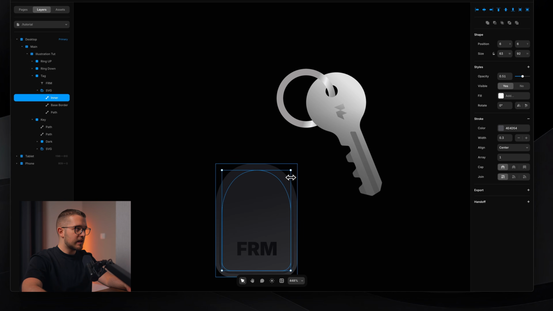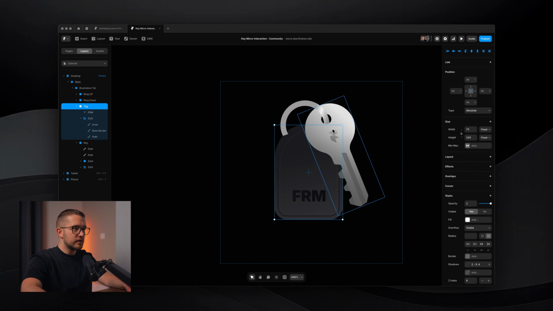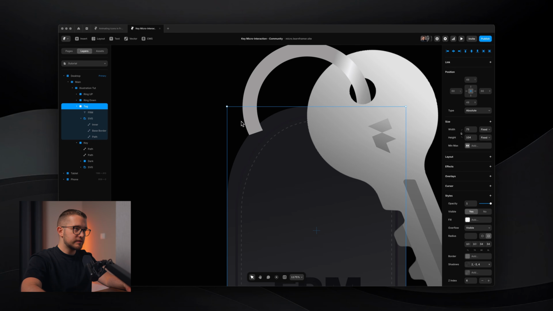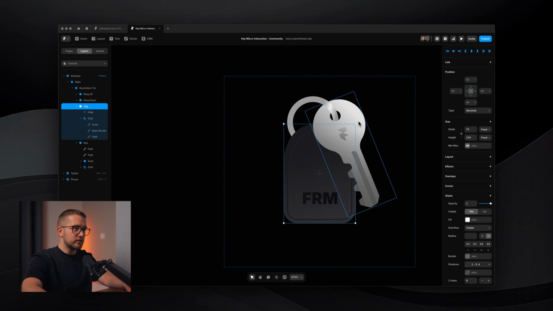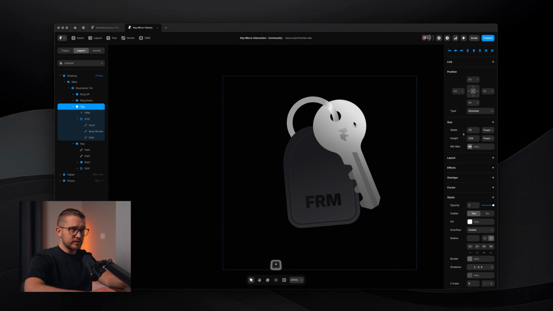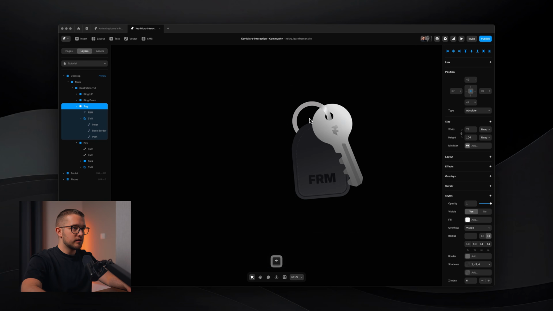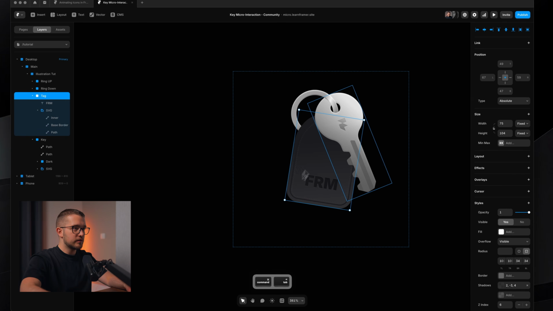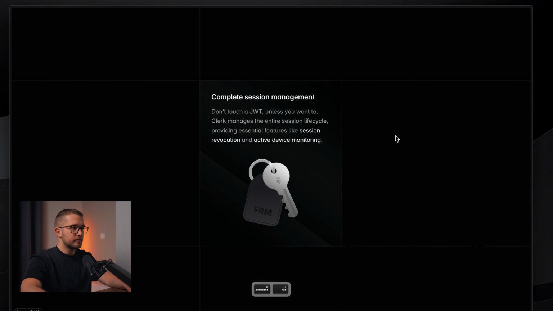And then I'll move this tag as well with my arrow keys. It's going to be somewhere around here. I have to be careful because my ring has two sections, so I have to move it in a way that it's not appearing over that or below the ring. It has to be over the ring. So something like this, or actually, as far as I can tell, it's something like this on the original. Yeah, okay, so that looks pretty good.